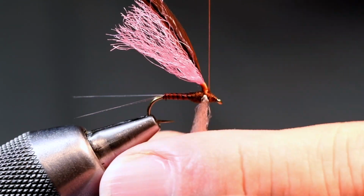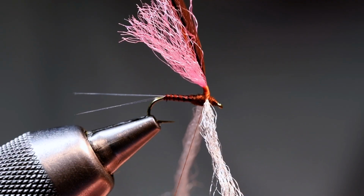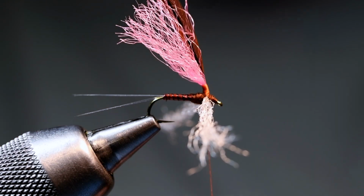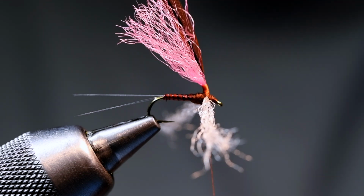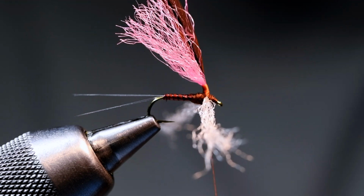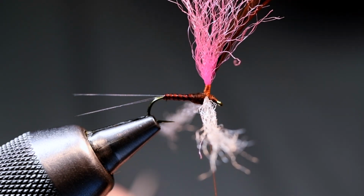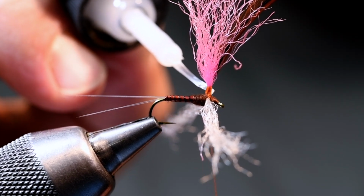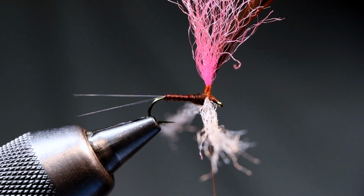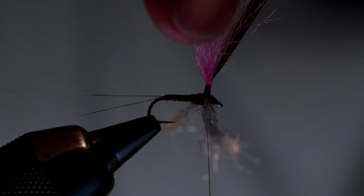Now when I run out of dubbing, I want to end with my thread going around the base of that wing. And in my case, tying left-handed, I like those wraps there on the wing post to go clockwise. If you tie right-handed, you want them to go counterclockwise. So now I'm going to stand that up a little bit. I've got my super glue handy here, so I'm going to put just a little bit of glue on the base of that post. Then I'll grab my handy dandy spinning hackle pliers here.